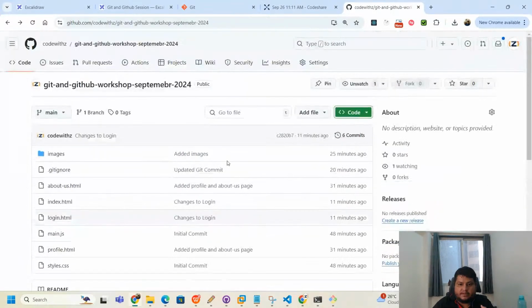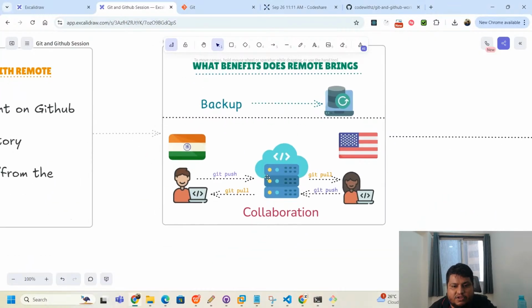Okay, see, now let's say someone is working on a project with you. So another big benefit here is what? Consider you're working in a collaboration. Now there is a 12-hour shift between India time and US time. You are working from the India location, and someone is working from the US location. You make the push, and when they start their day, it's already your leaving time. You just have a quick call with them: okay, these are the changes we made. They take a pull, and when they are done with their work, they push the data back. And now when you join the next day, that way a company benefits from having people in multiple time zones.